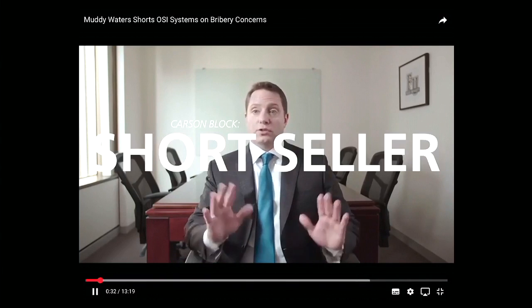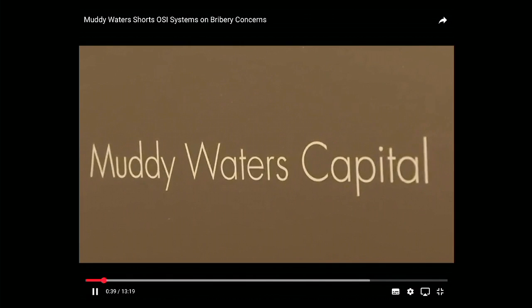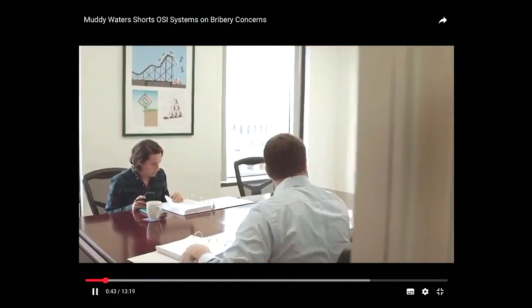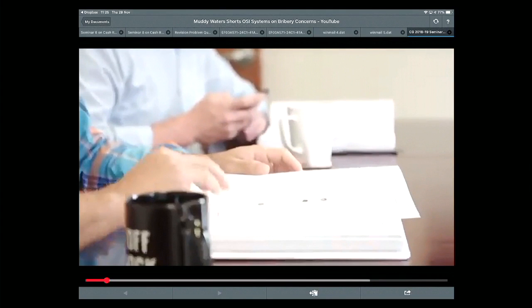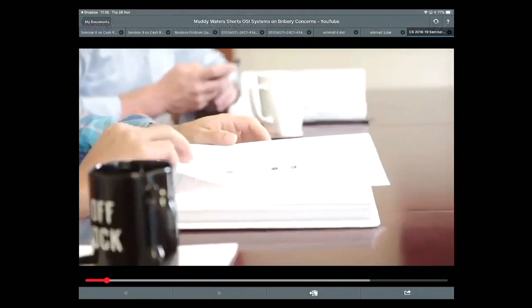So a lot of people hear short seller, and they think that you're a bad guy or you're doing something wrong. Carson Block of Muddy Waters, the investment firm, a big short seller. We heard from the NYSE president this. And he said that short selling against a company feels kind of icky and un-American.